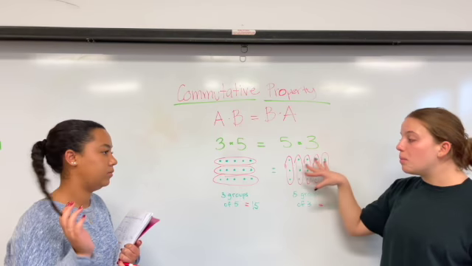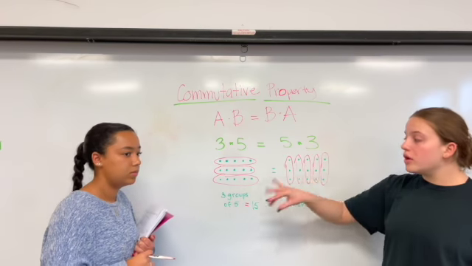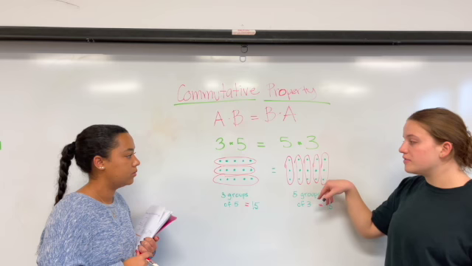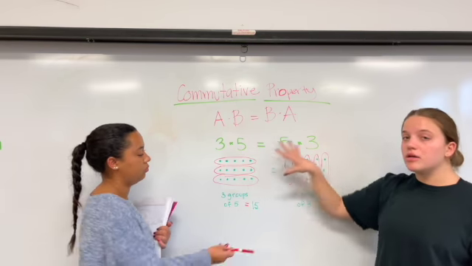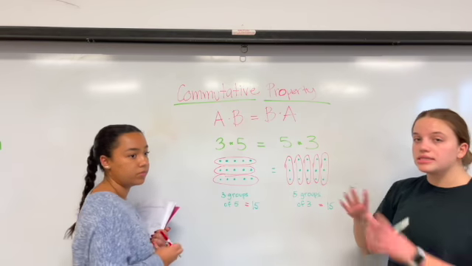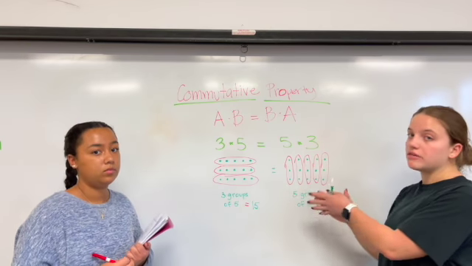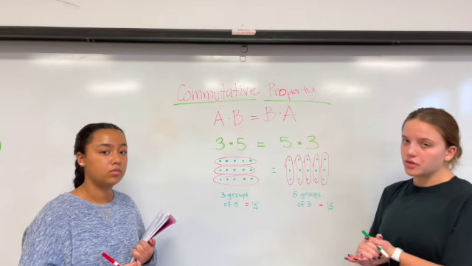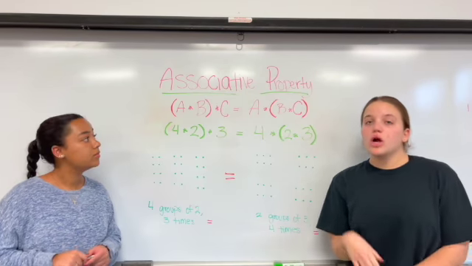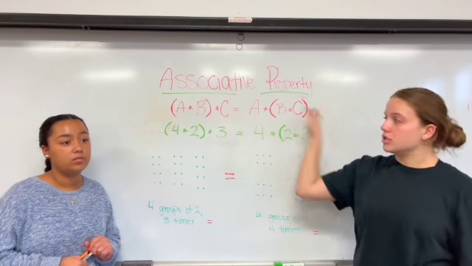So the dots help us to prove that even though they're circled differently, this one is 5 groups of 3 and this one's 3 groups of 5, and they're written differently, they still both end up with 15 dots in the visual all in itself. So they're always going to equal 15 no matter which way you write them, no matter which way you circle the groups. So this is going to be our second strategy, which is our associative property.